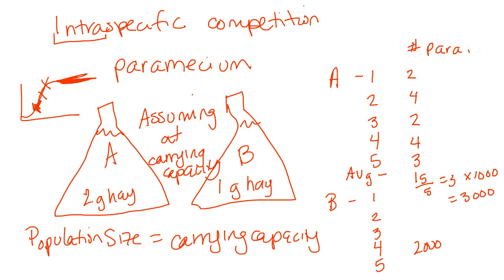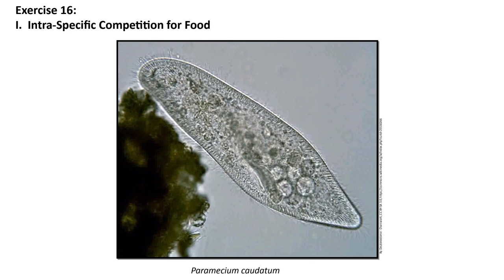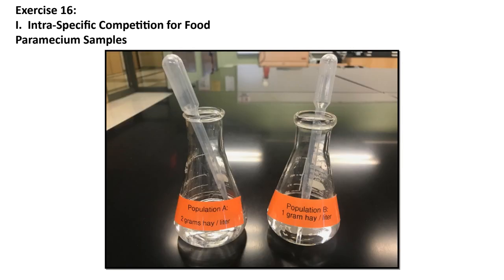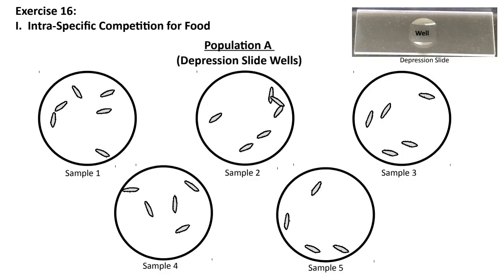here, we've got our intraspecific, okay? So it shows you, first of all, what a paramecium looks like. Okay, so this is what you would be looking at under the microscope. And you've got these 2 flasks of paramecium in the lab, and you would just be putting them under the microscope and looking. And here's where it's much easier for you because you don't have to actually try to count little white specks.